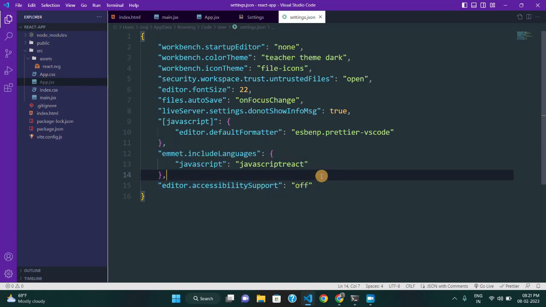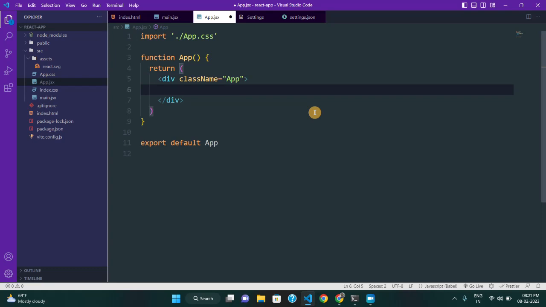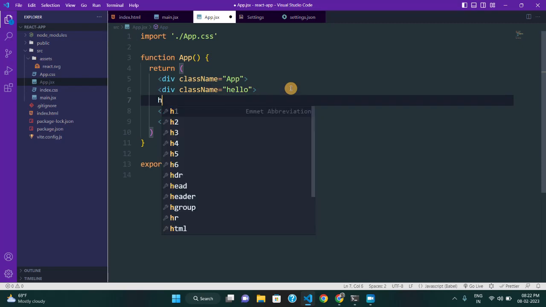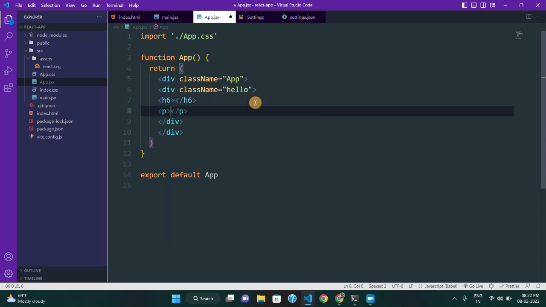And now since I have saved this, if I come here, Emmet is going to work. Let's just say I'm going to create the same div with a class hello. So I'm going to say dot h-e-l-l-o, hello, and hit enter, and there you go, it is working here. And let's just say I want to create the h tag, and there you go, it is giving me a different list of options, h6, and if I want to generate a paragraph, it works. And if I want to generate lorem of 10 words, it simply works. So that's the power of Emmet.